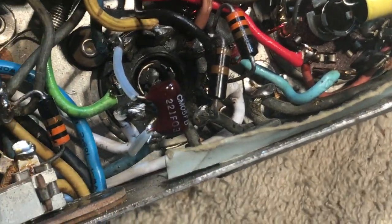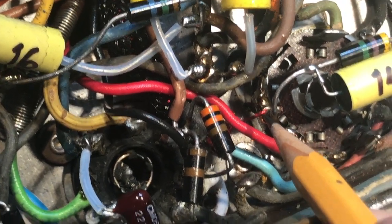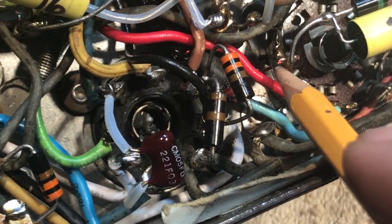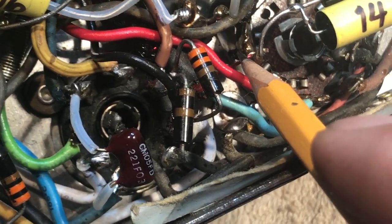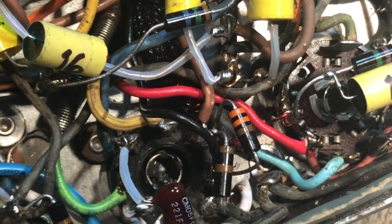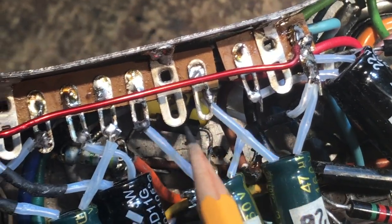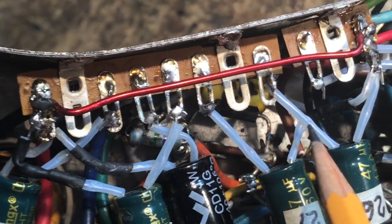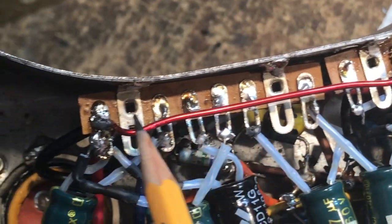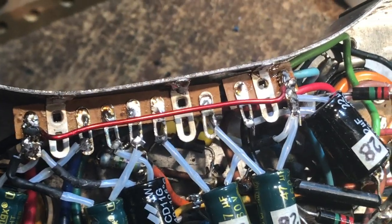And then the end of it ends up right here on the fourth lug, or pin 4, of the LN5 tube, the second LN5 tube. So that's what I had to do with that. We got rid of the old black jumper braided wire that hooked those two negatives together on the E-caps, and put the shorting bar just like we did on the clipper.